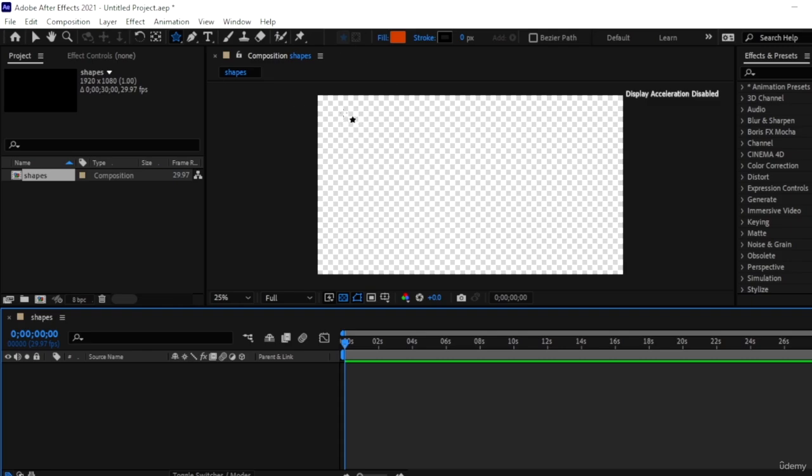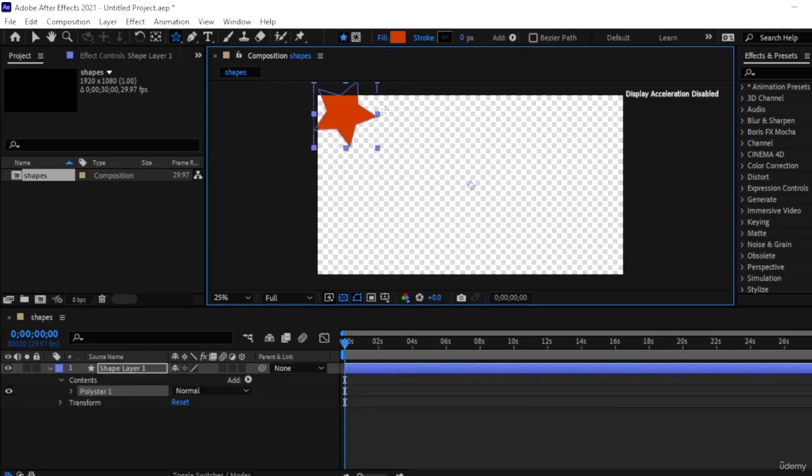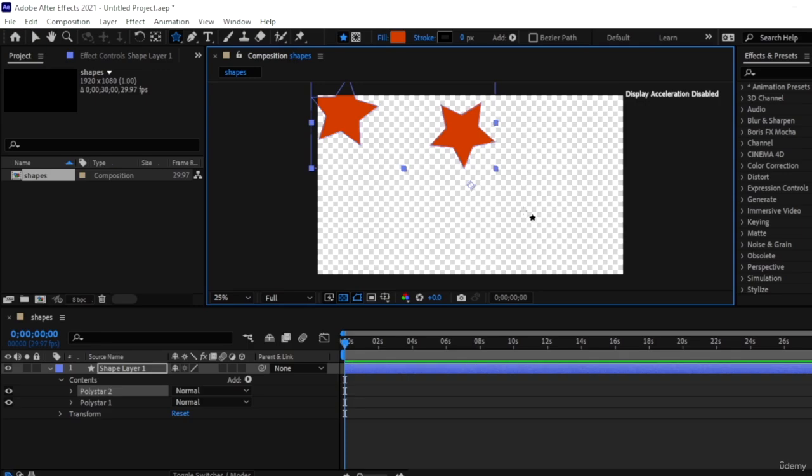We have a star. I'm going to click and drag it, and while I'm holding it, I can rotate my star. So I'm clicking, dragging, and then circling to choose the right angle for my star. And again, if I hold down Shift, I am making a perfect star.